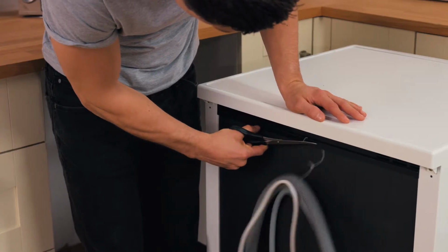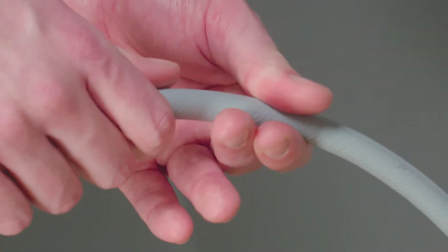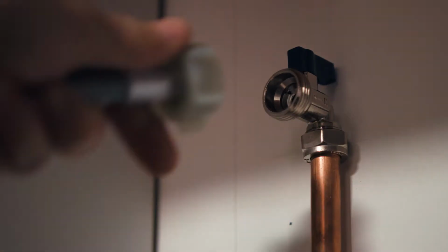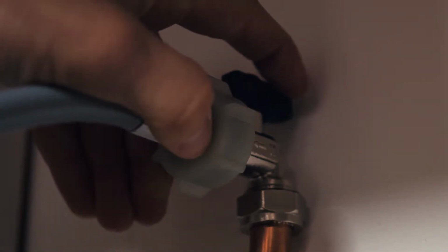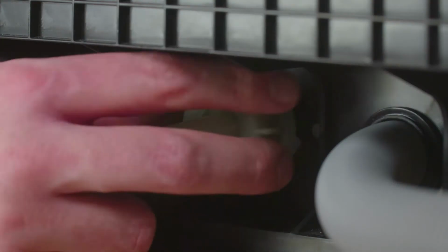The inlet hose is used to attach the water supply to the machine. Visually inspect it for any cracks or kinks, then connect it to the water supply and run a little water through it to ensure there are no leaks. Finally, link the inlet with the back of your machine.